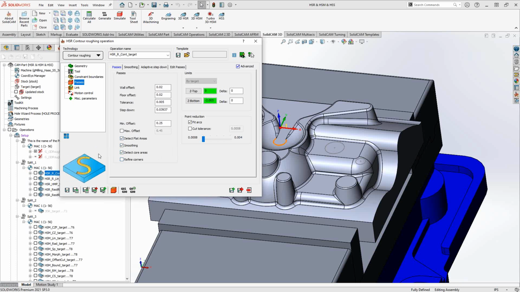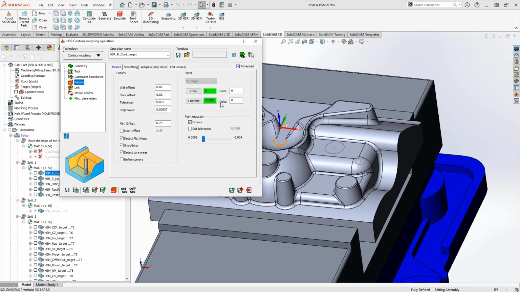In this case, the flat areas is going to look at them and operate them a little differently than it would normally with a tapered face. All you're really doing here is just telling it a set of rules to analyze your solid and act on that accordingly. On the right side, further limitations of the movement of the tool.